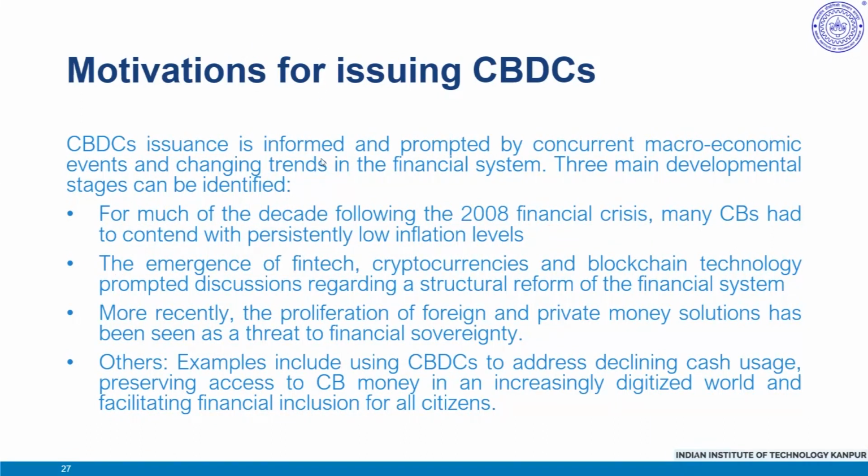To summarize, in this video, we discussed three key developments supporting the issuance of CBDC. First, following the 2008 crisis, the persistently low inflation levels resulted in a search for modern financial and monetary instruments that could help contain these low levels of inflation and kickstart the global economy. Second, the emergence of fintech, cryptocurrencies and blockchain technology prompted the issuance of CBDC to cater to the needs of the modern financial system. And more recently, the proliferation of foreign and private money solutions has been seen as a threat to financial sovereignty, which has also resulted in motivation to issue CBDCs.